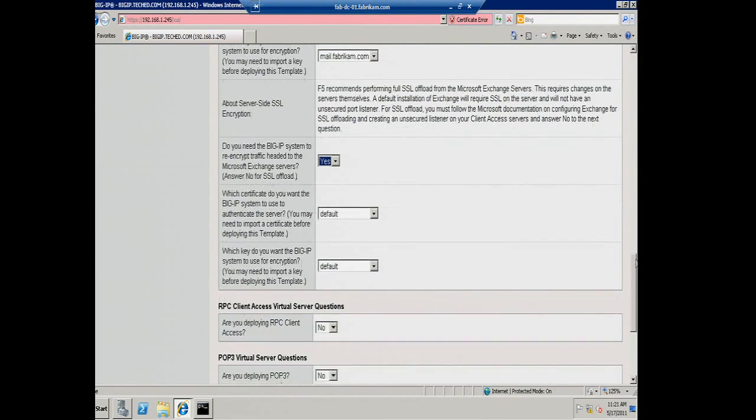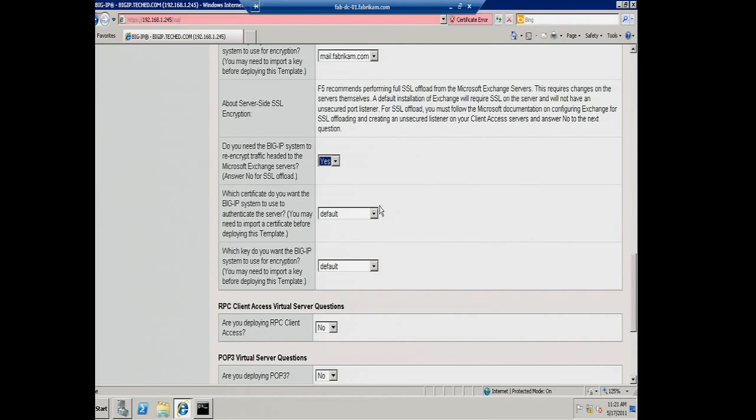Optionally, we could put a copy of the certificate that's on the Exchange servers onto our load balancers. What that would mean is that in the initial communication with the server, it would not have to pull down the certificate each time to do the encryption. It would leverage the locally cached copy to essentially optimize for time and for performance, right?